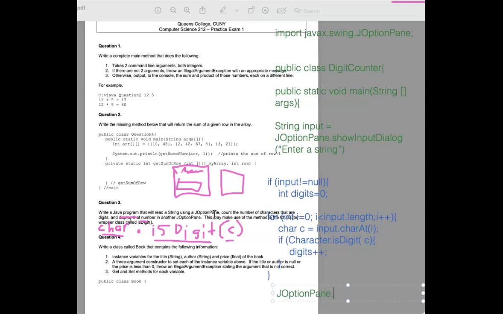We can just say showMessageDialog, and what this will let us do is show a message itself.